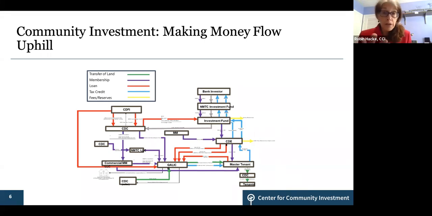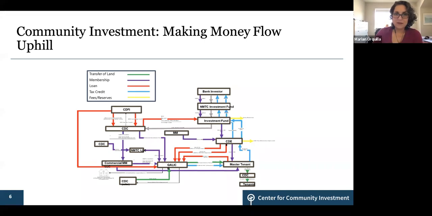And when you think about it, it is a tribute to human creativity that you can combine new markets tax credits and this kind of investment and this kind of investor and this kind of lease and the Community Development Corporation. It's really an amazing thing. But when you think about the hours of expensive legal work that go into a deal like this, and every deal is different, and how long does it take to negotiate the documents? This is not a scalable model. And so what we're trying to do when we use the capital absorption framework is to think system rather than deal by deal. Love that.